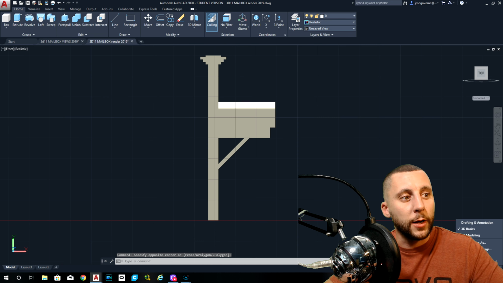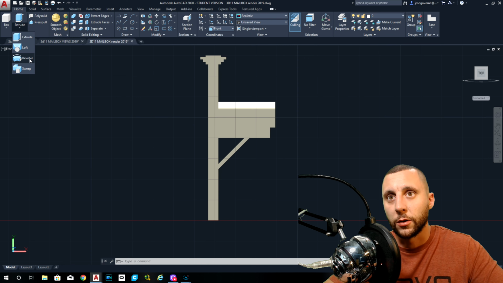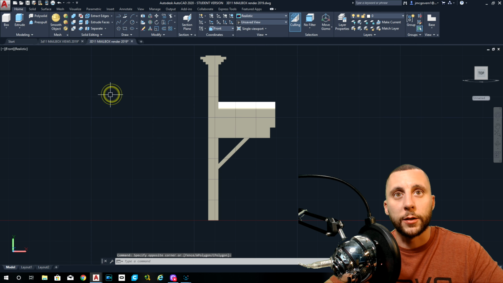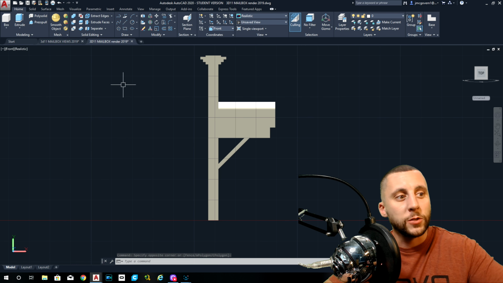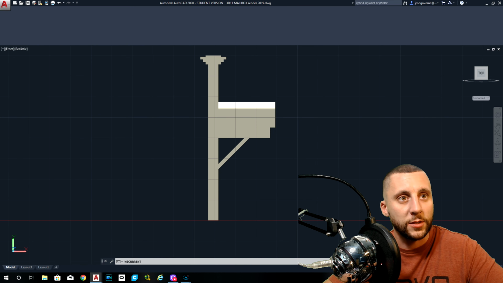The 3D modeling tab is, to me, very overwhelming, especially for my students, because there are so many different icons, and you actually have to drop down extrude to get to your loft, revolve, sweep, your box. You still have all of those shapes in the same spot, but it's just a more complicated looking menu. So that's why we use 3D Basics. There's nothing missing. It doesn't turn anything off or give you a disadvantage at all.